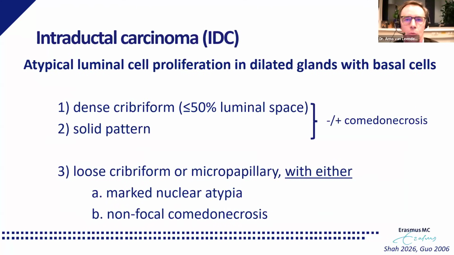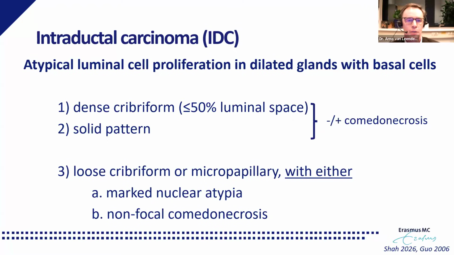Then intraductal carcinoma. Well, I'm sure you're all very aware of this lesion. Intraductal carcinoma has been really recognized over the last decade as a very important and independent prognostic factor in prostate pathology. And it's actually defined as an atypical luminal cell proliferation in dilated glands with intact basal cell layers.